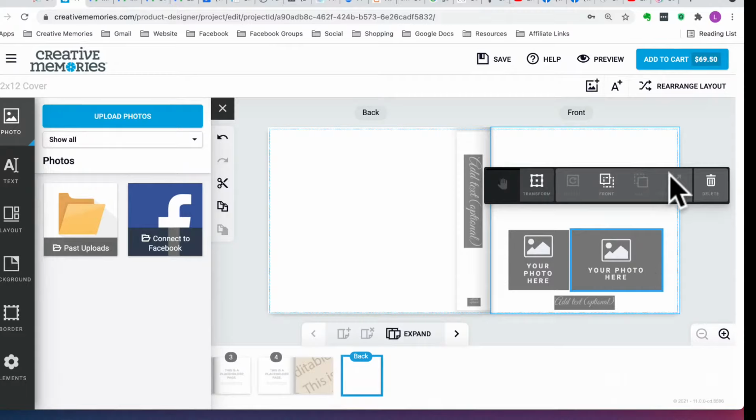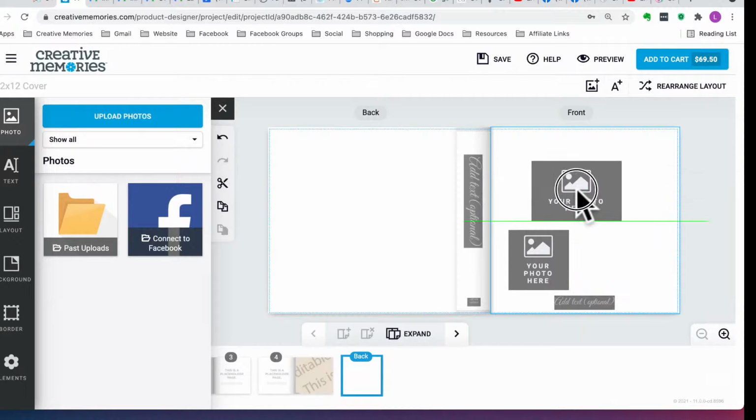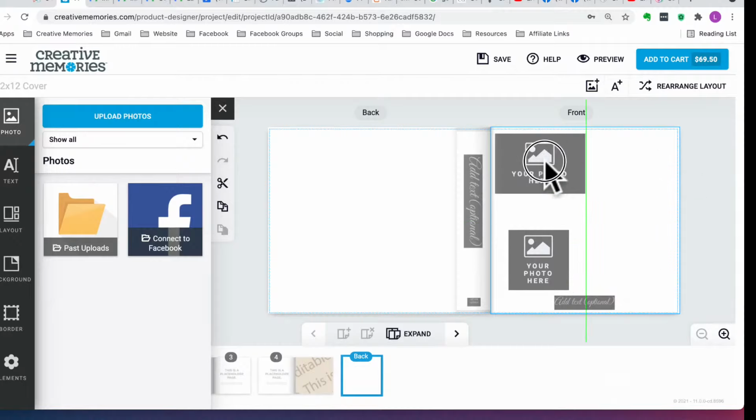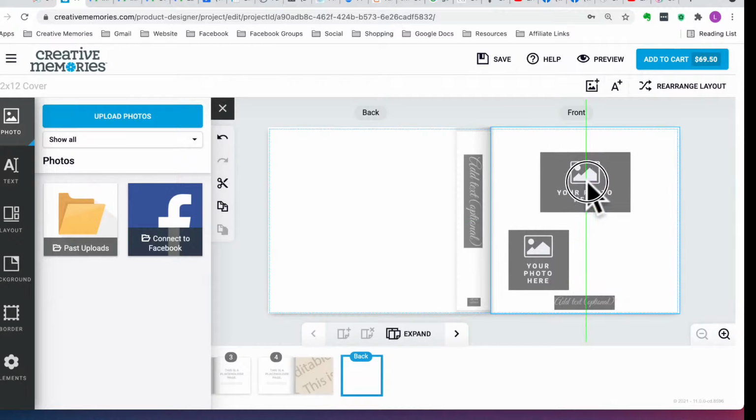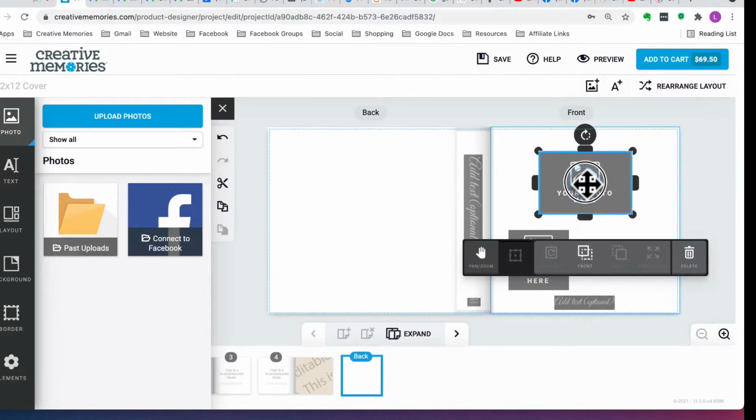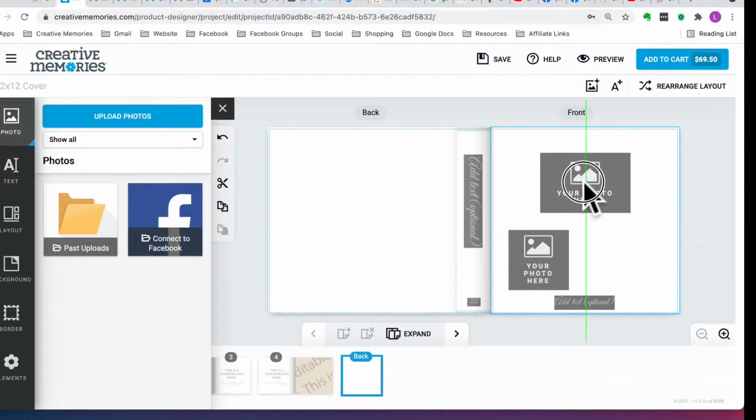Now, if you wanted to leave one photo for your album, you can do that. And just like I said, if you want to move it, you just click transform and you go grab that photo and you can move that anywhere you want it. Okay. So one thing too, when you're moving photos, I hope you saw it. Did you see that green line right there? I'm going to hover right there.